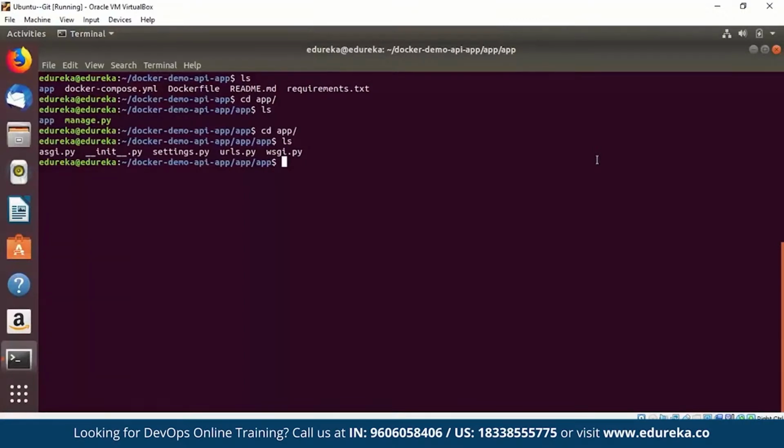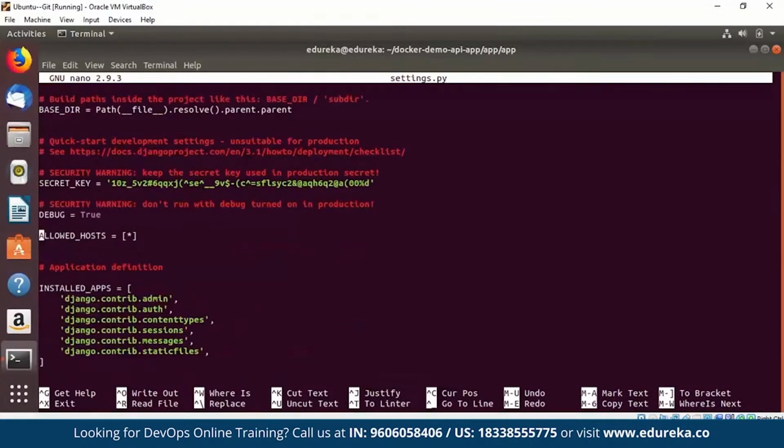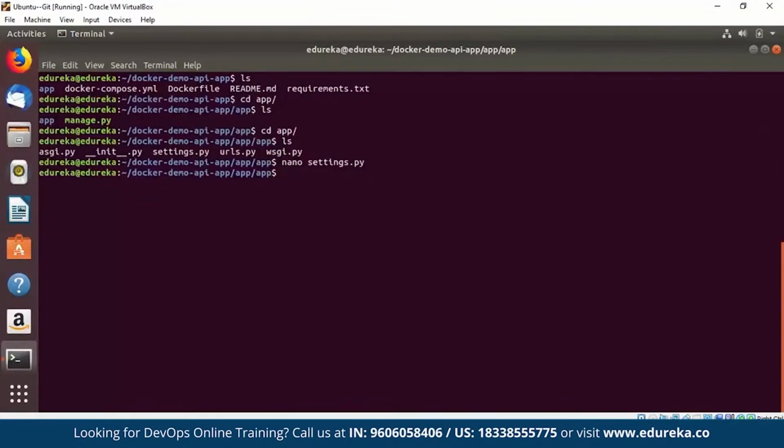So a teensy little detail, let's just open up our settings.py file, and we're going to go down to allowed hosts, and just in case it's empty between the close brackets, you can go ahead and add your localhost or put in the asterisk, which allows all hosts. All right, so I'm just going to do that, and then I'm going to go back.